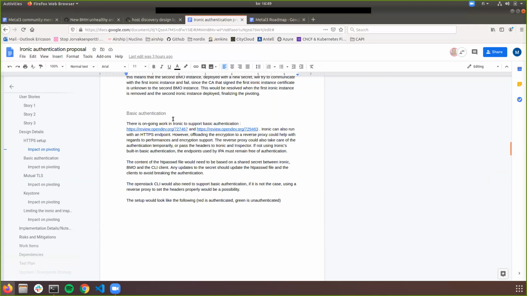For this, it's just on the CLI. We were discussing how we could change the CLI to be able to use certificates when you run OpenStack baremetal node commands. At the moment they're much more focused on basic authentication and getting everything in place, but they were open to the idea of having more.